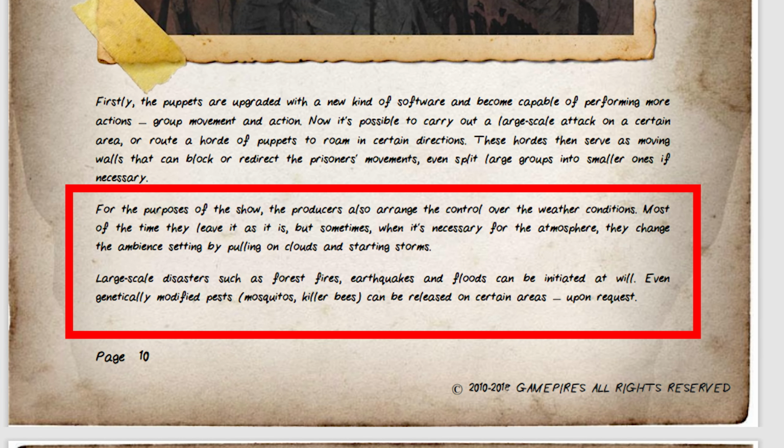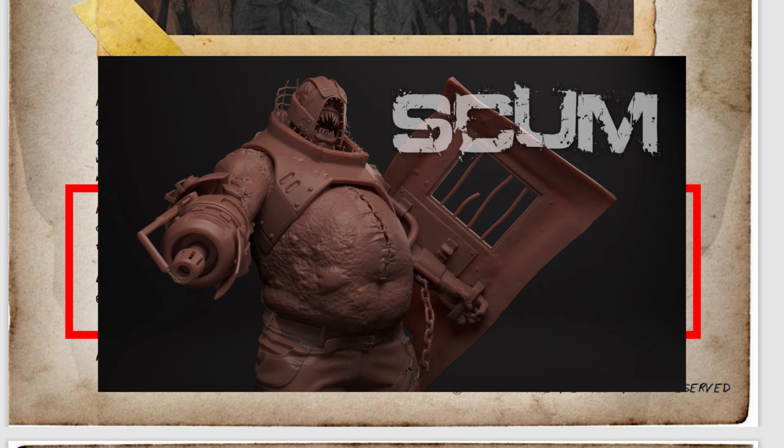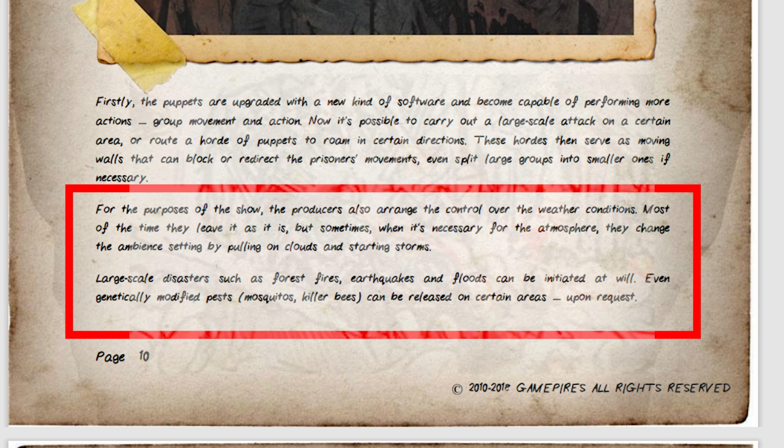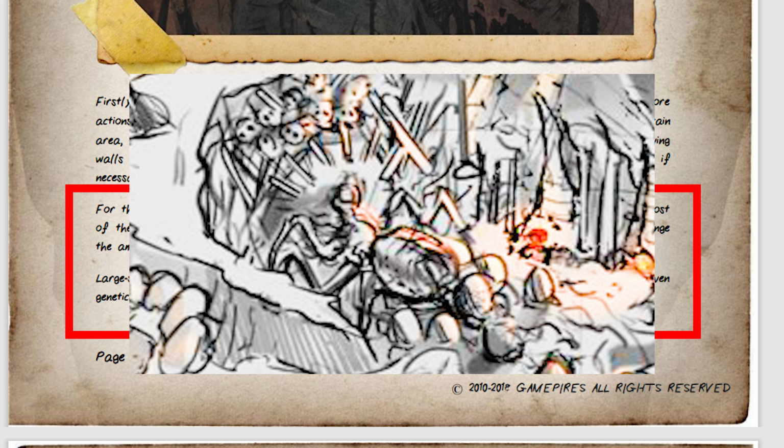Moving down to encounters, we can see for the purposes of the show, the producers also have control over the weather conditions. Most of the time they leave it as is, but sometimes when necessary for the atmosphere, they change the ambient setting by pulling clouds and starting storms. Large-scale disasters such as forest fires, probably where Mr. Brenner will be, earthquakes, and floods can be initiated at will. Even genetically modified pests can be released, which makes sense as to why we'll be seeing a huge spider on the island.